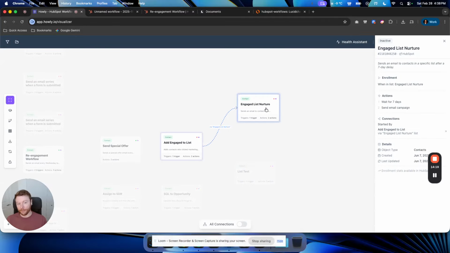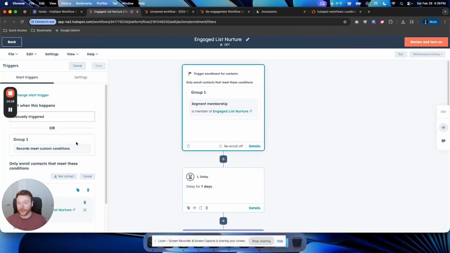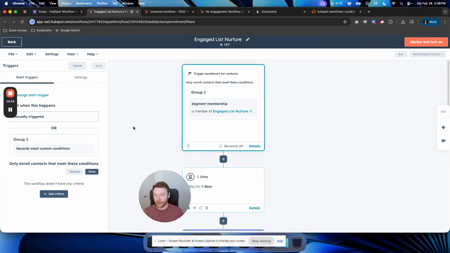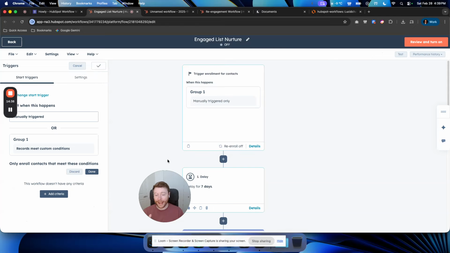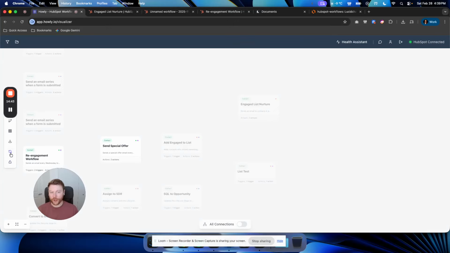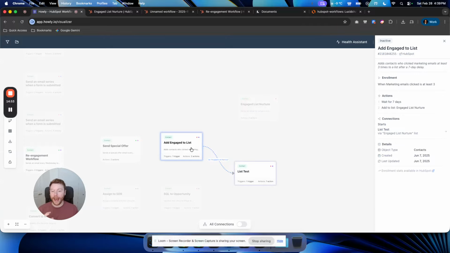If we go to this workflow right here, where it says when in list engage list nurture, and we remove this trigger altogether, delete that group, and save that, and then go back to Howley and do a quick refresh, we can see that it was refreshed. If I click on Engage List Nurture here, all of a sudden, it's no longer associated with the Add Engaged to list. So really interesting.